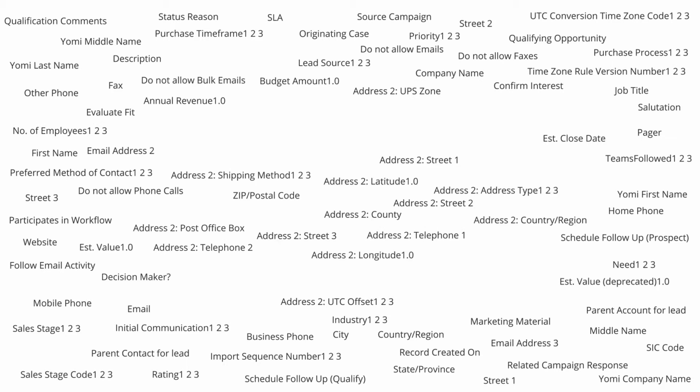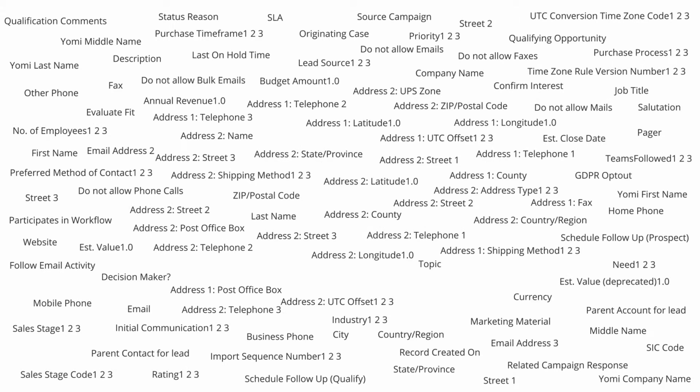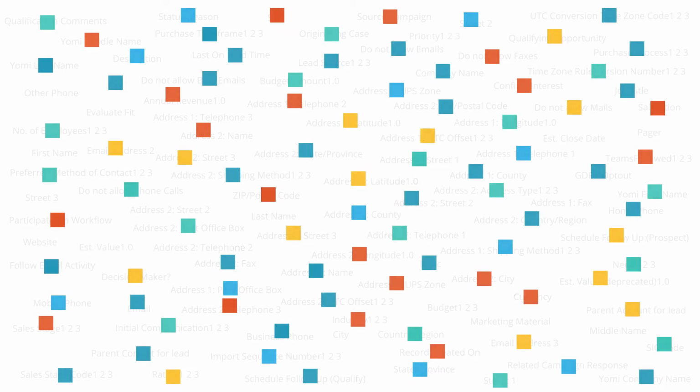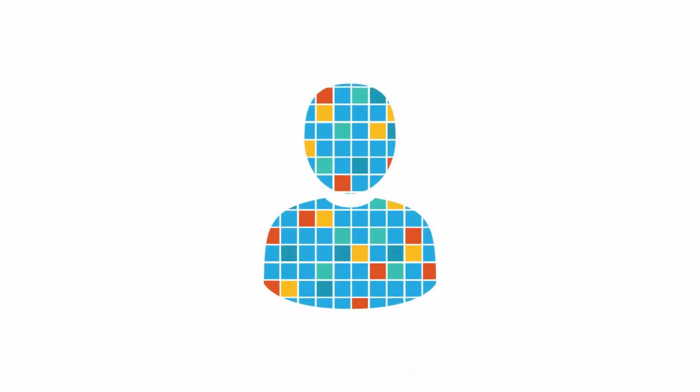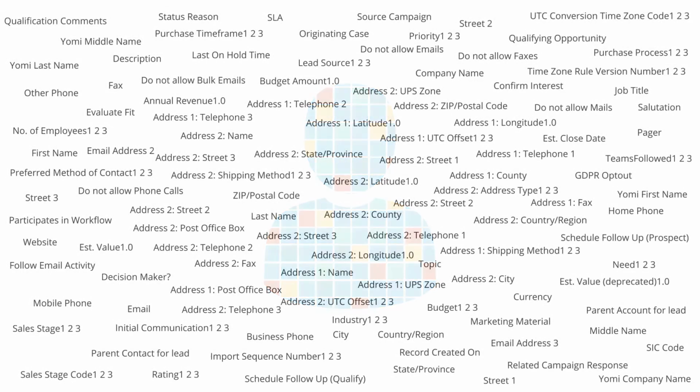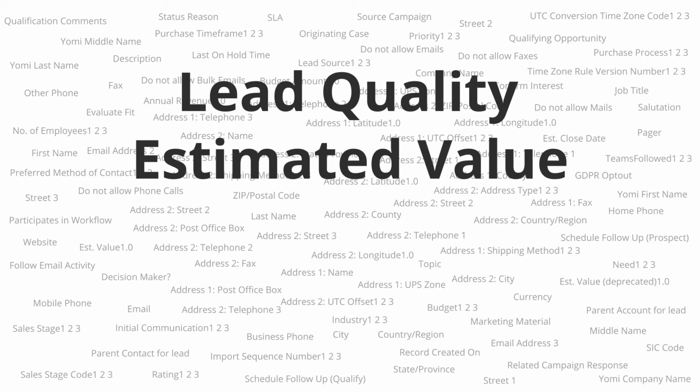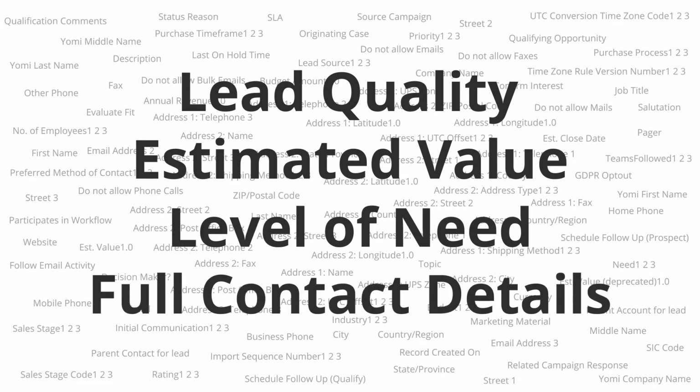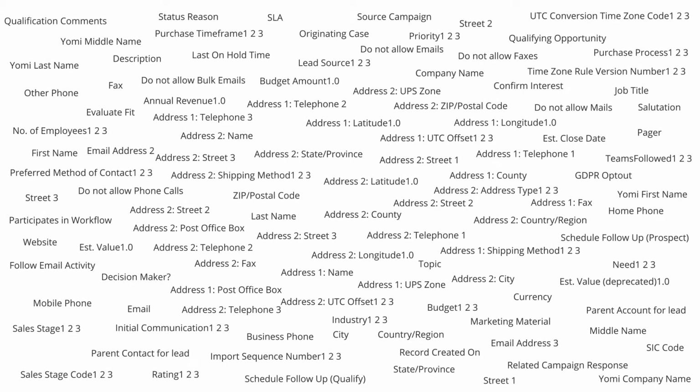Additionally, for every single Whichit post, Whichit is collecting over 60 different data points in order to better understand the user preferences and create segmentations. All of these can be transferred to Microsoft Dynamics 365 for BI, insight, and market research purposes. Extended parameters can also be sent to Dynamics 365, including lead quality, estimated value, level of need, full contact details, and much more, delivering qualified leads to your existing CRM.